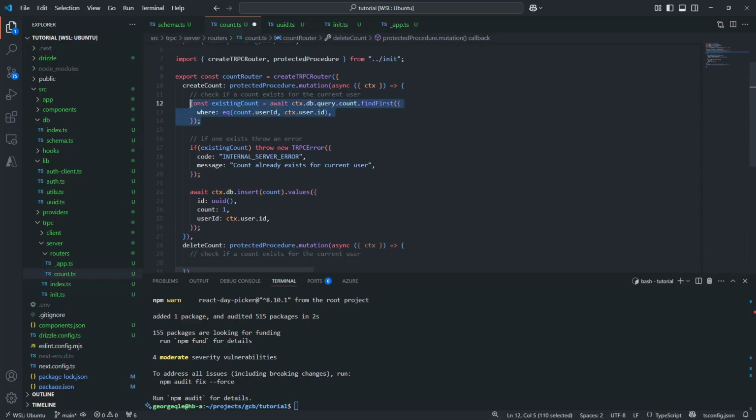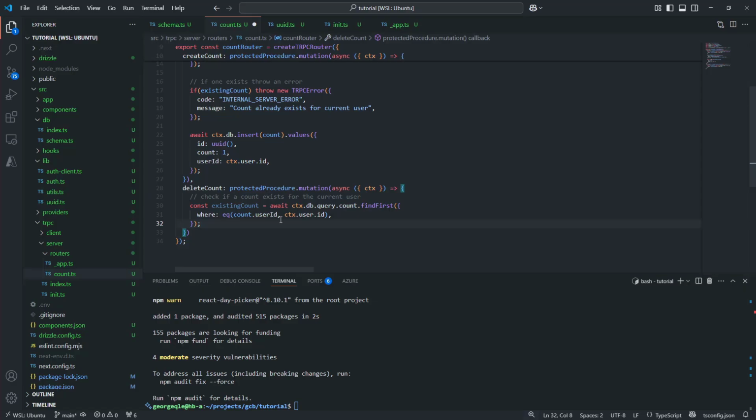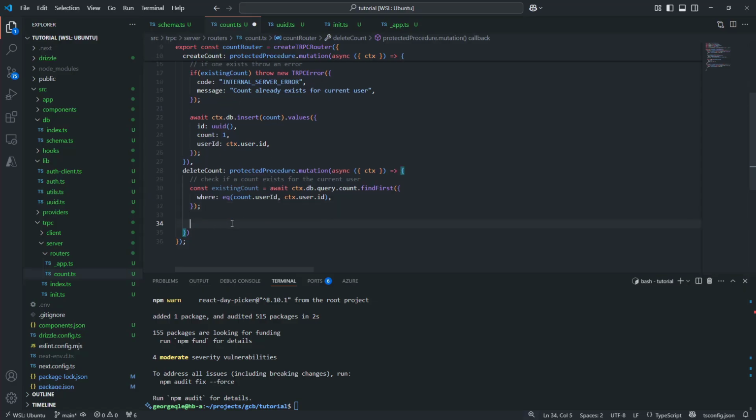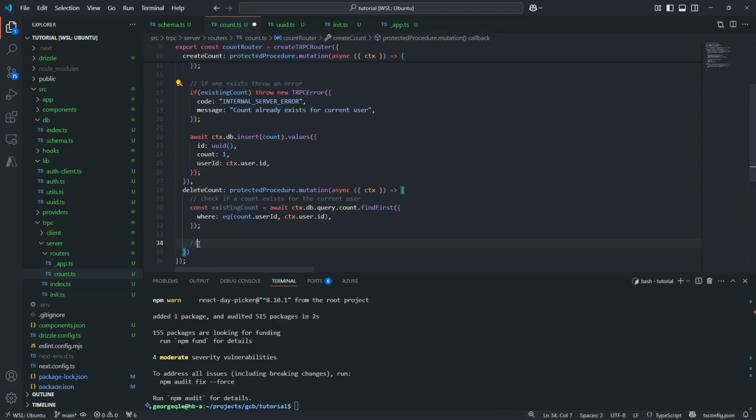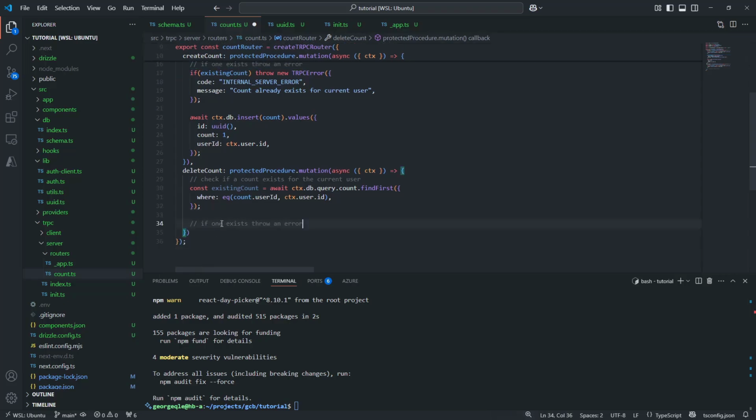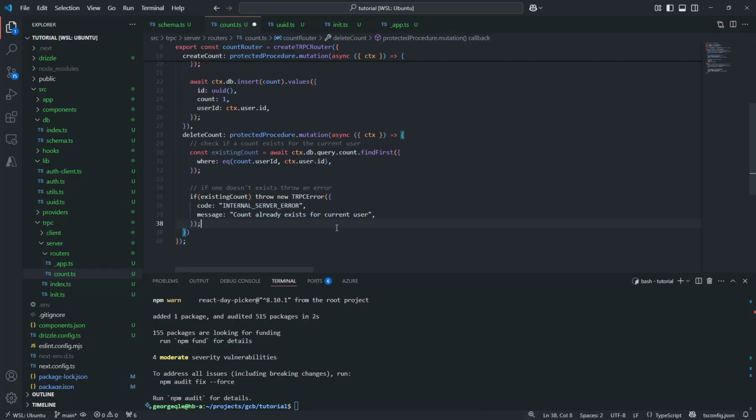So we can do the exact same thing as we have up here. So that's already step one. The opposite of this one, so if one doesn't exist, then we throw an error. So all we need to do for this one is if not existing count, throw new error, and then just say no count exists for this user, so nothing to delete.